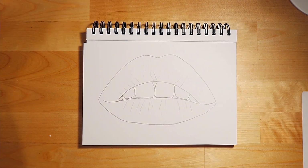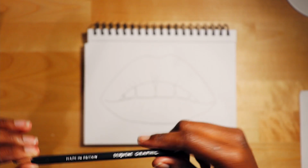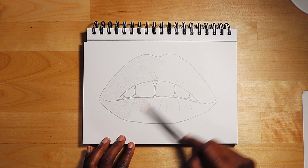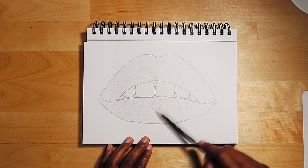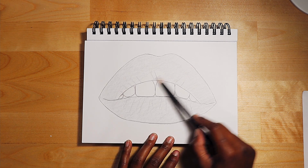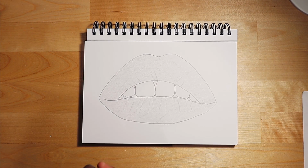So now I'm going in with my B graphite pencil, and I'm just going to shade in the upper and the bottom lips. As I was saying, it's best to use a reference. I found a reference online, so that I can see the depth of the tone. I mean, everything's in black and white, but even from the lines and the shape, using a reference was really helpful.